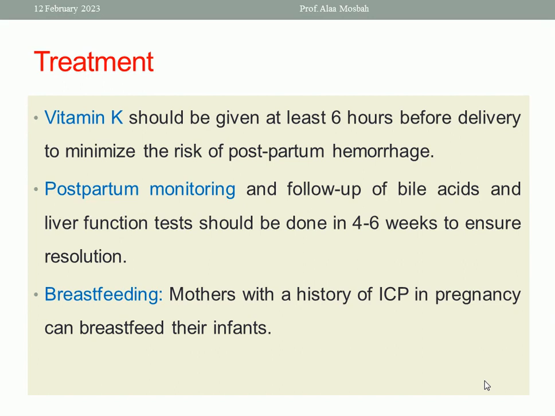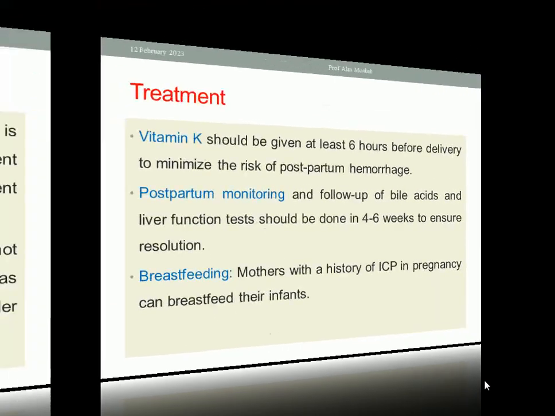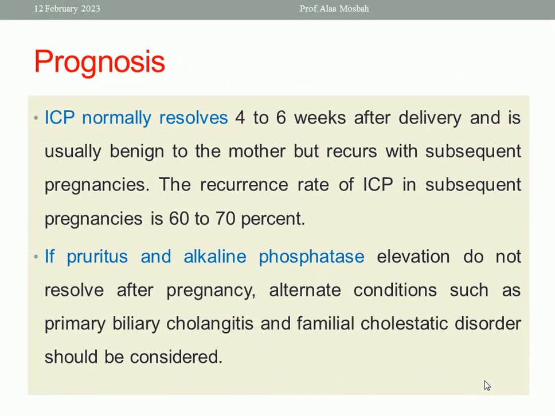Is it allowed or not in intrahepatic cholestasis in pregnancy? Yes, after delivery, mothers with a history of intrahepatic cholestasis in pregnancy can breastfeed their infants. Okay, what about the prognosis? Intrahepatic cholestasis in pregnancy normally resolves within 4 to 6 weeks after delivery, and the good news also is that pruritus begins to improve from the second day after delivery. And this is very nice, okay? Because pruritus is a very irritating symptom to the woman.